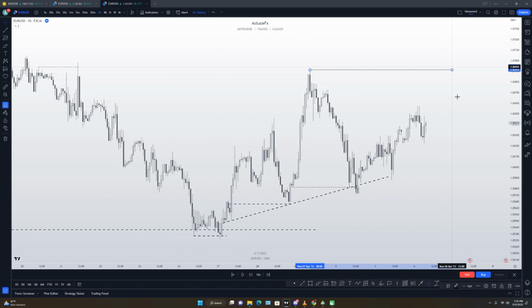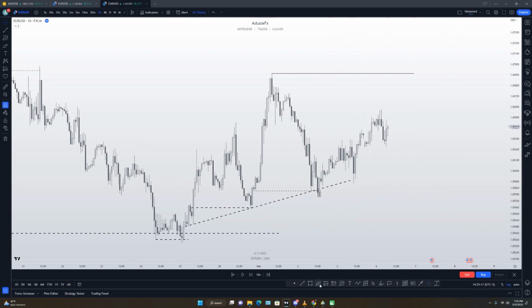So here I put my line. All I want to see is price buy, come take out this high, before, if price wants to sell, of course. If price wants to sell, price can sell from here. But if price doesn't take this high, I don't see the reason why I should be selling. If I sell, maybe it is just a pullback for this buy to the upside, a small pullback for a new buy. But my overall should be a buy. Once price takes out this high, then we can have a sell. Then maybe we might have a sell.